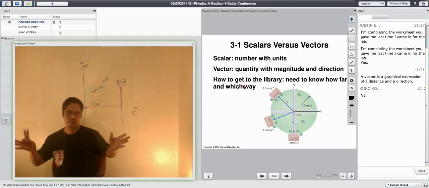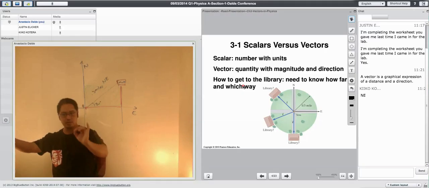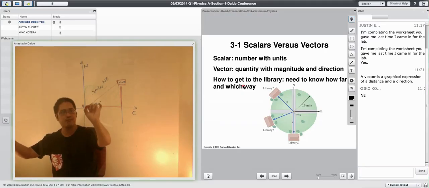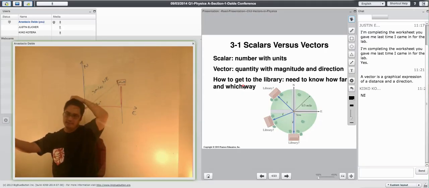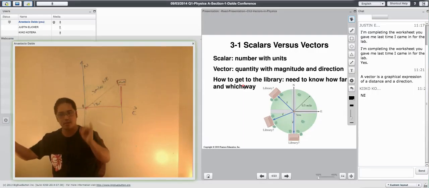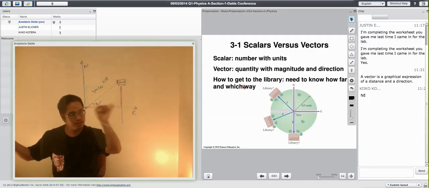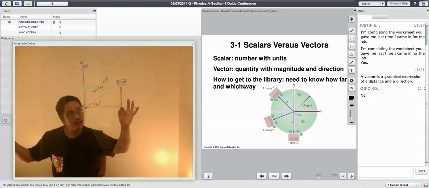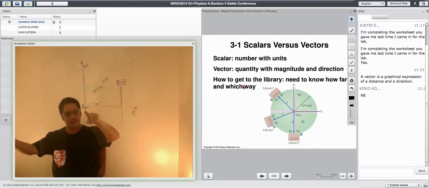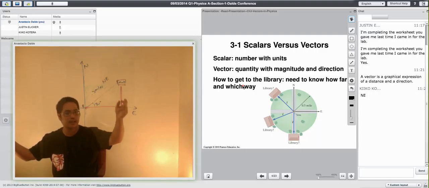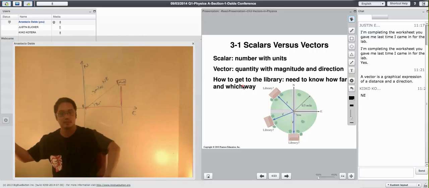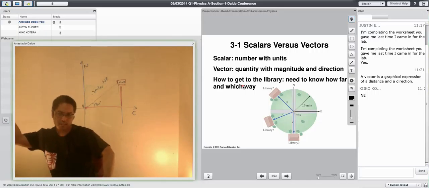Do you guys agree? I could, if I were a bird, go straight from here to there. But if I were driving in a car, you would have to tell me I would have to go this way, and then I would have to go this way. Actually, it would probably be less than half a mile this way, and then half a mile, or maybe even less than a quarter of a mile this way. I'm not sure exactly. Do you guys agree? Do you guys see how this works?